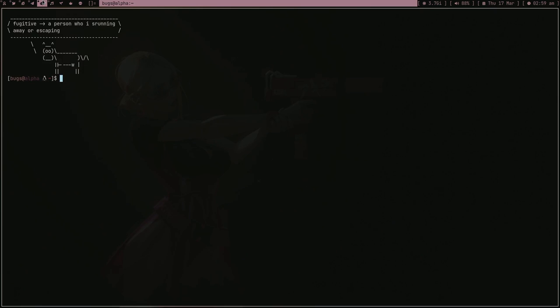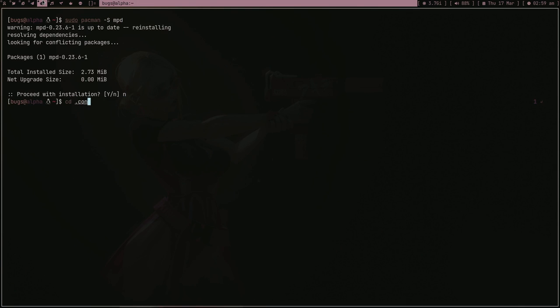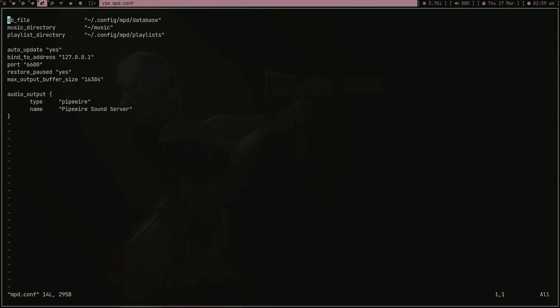So MPD, okay, so let's talk about installing MPD. Now it's already installed. In the config, make an MPD directory and open mpd.conf. Now here you don't really have to type all the configurations which you might see in ArchWiki or somewhere. You can bind the address, not really, it's just default, but you can write, this is something important, the audio output. All right, so I'm using PipeWire, so I wrote this.